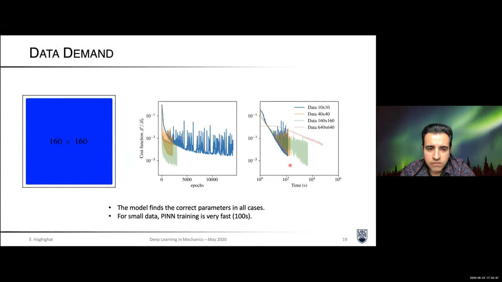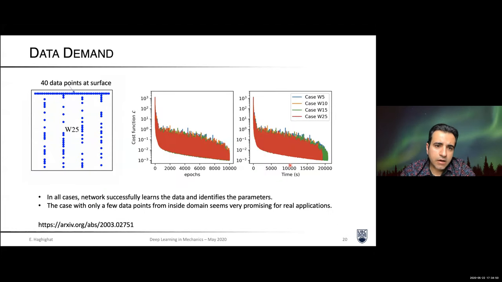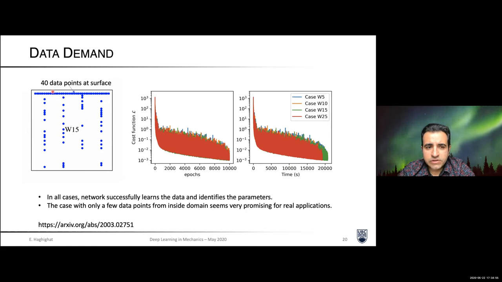I checked the data demand, how much data is needed. Certainly we don't need 600 by 600. Even for a grid of 100 by 100 data points, it can find the parameters correctly, just because physics imposes a significant amount of constraint to the system, which is an advantage. In the beginning we may not have a lot of data sets. And also I looked at like a geological setup where installing sensors on the surface is very easy, but subsurface is not as easy because of all the connections. And also here it works very well. So this work is submitted a while ago, a few months ago, but the preprint actually can be looked at here.